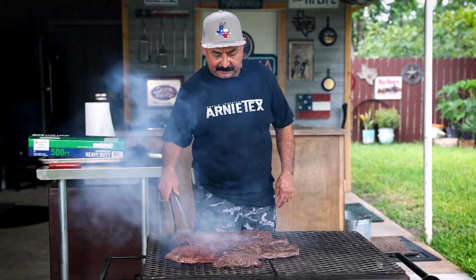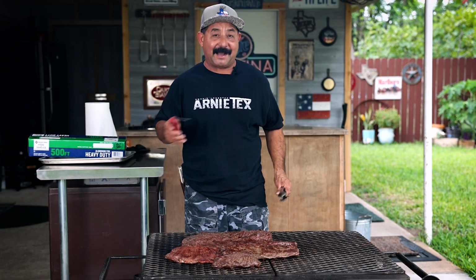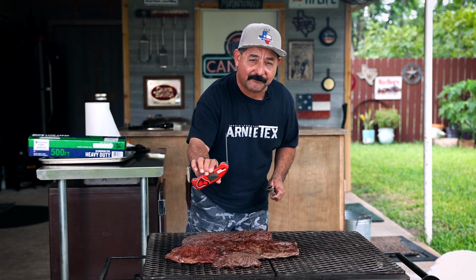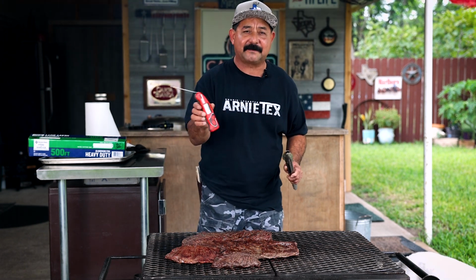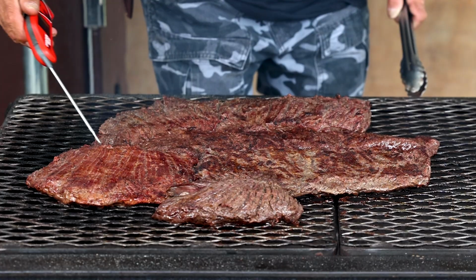I think this will be about the last flip for the outside skirt. We do not want to overcook that one. I don't like to make mistakes when it comes to expensive meat, so I use an MK4 from ThermoWorks. It is the best meat thermometer on the market, and I didn't get paid to say that.